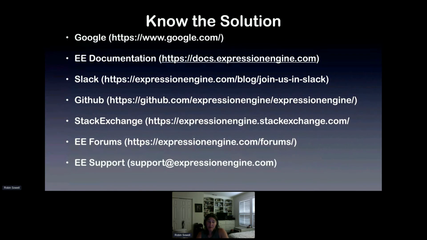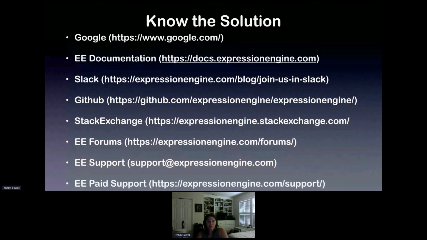EE support, you can always just email support@expressionengine.com. And how I do support, well, hang on, paid support. We also have paid support you can sign up for. I think 1 month is like $100 or 99, which makes it much less than 100. 99 for a month, you can cancel it immediately, and basically I'll go in, and if you can give me FTP, I'll look and I'll figure things out.